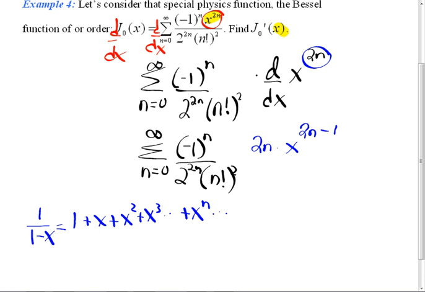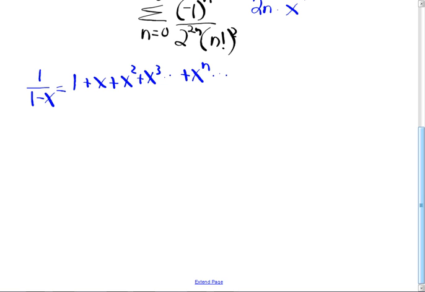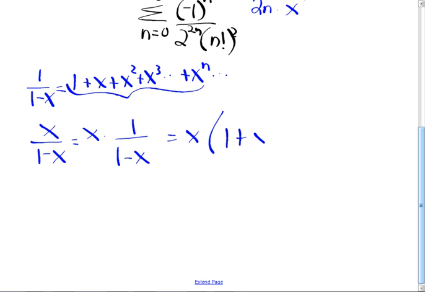We also did things like x over 1 minus x, if you did the homework. So that's x times 1 over 1 minus x. So you just take this series we already have and multiply it by x. Does that make sense? If it doesn't, maybe you didn't do the homework. Because we did that in the homework. So this would be x times this thing, 1 plus x plus x squared plus x cubed plus, and that's x to the n. Okay, I could write that in summation. I'm not particularly concerned about it. So we're going to do some more things. Are you ready? We did that before, right?